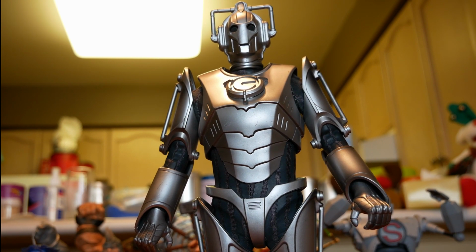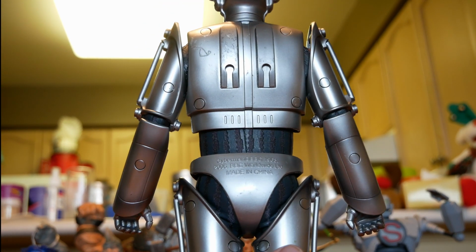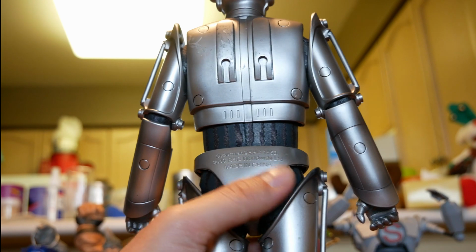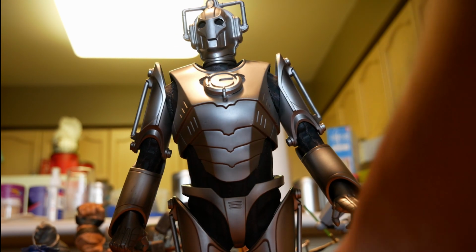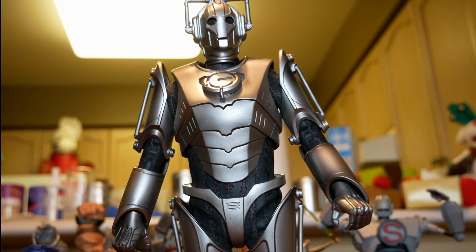I can't tell you who the maker is or what the design is. I got this figure loose. I picked him up for 20 bucks. There's a little bit of scuffage, and you can see a little bit of wear and tear on the back there. I don't really know. Oh, apparently, no, that's just the licensing. I don't know who made the figure, but it's a beautiful figure. It is just accurate to that TV series. I love this Cyberman. Every time I look over at my shelf and I see him, it gives me joy. So that's why you have the Cyberman there. I'm going to stick him in the back.